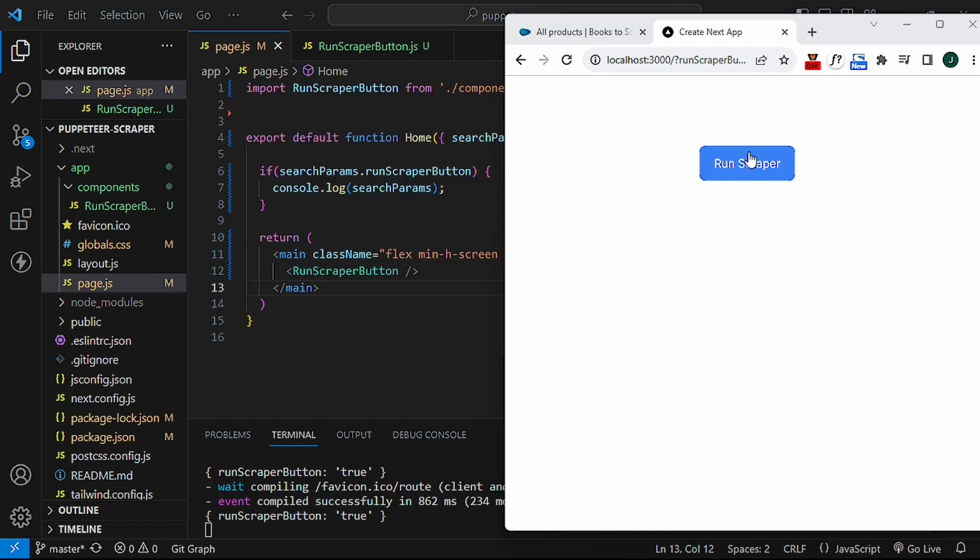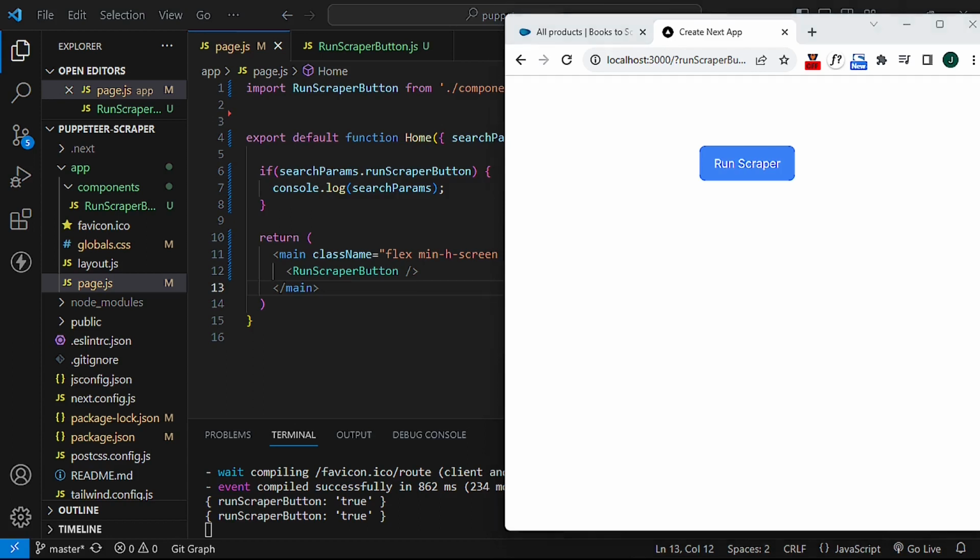However, there is an issue at the moment. You can't see it, but I'm clicking on the run scraper button here, but the console log is not being executed. I'm still clicking and nothing. It's not until I refresh the page that the code runs. The reason for this is caching that occurs in the app router version. Our home page, which is a server component, is still using the cached version of itself. And even though we try to redirect to it again and again, no new request is being sent to the server. Those clicks on the run scraper button were being done browser side and thus not affecting the home page.